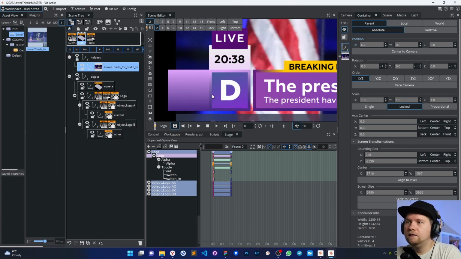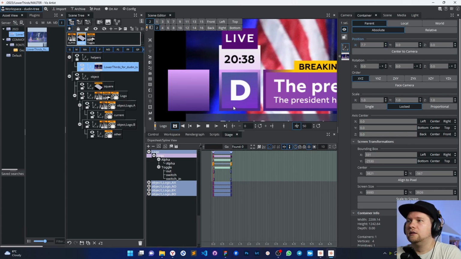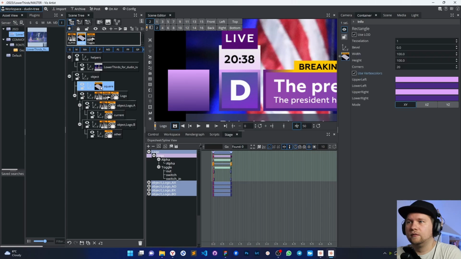So if it's important for you, I would recommend you use textures like PNG or JPEG picture files to represent the correct gradient. But for now, I will keep this because for me it's not so important right now. So I will use these gradients. For me, that's enough for this specific moment.